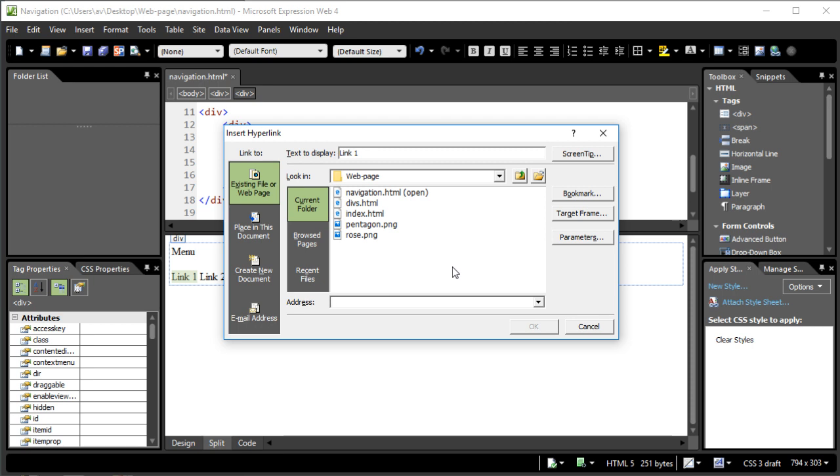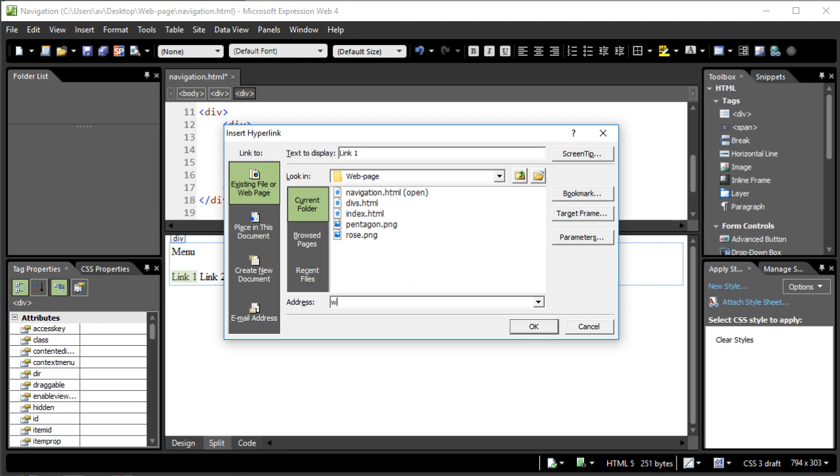Now what you might want to think about in your menu structure, and in fact throughout your site generally, is how you want links to appear. So in my own website, for example, links to other pages open in the same browser window or tab, and links to external sites appear in new tabs or new windows, depending on your browser settings, just to make it easier for people to find their way back to my site when they've finished looking at the other thing. So you've got two things. You've got the actual address, and then you've got a thing called the target frame.